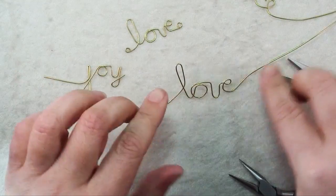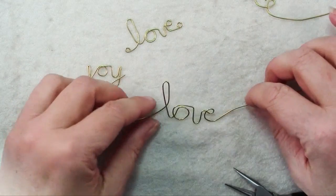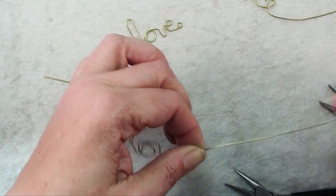And then what you can do is, if I measured this and it was 12 inches, and then I'm going to cut it off, and then measure the leftover piece, and if you want to repeat it, then you'll know exactly how much you want to use.